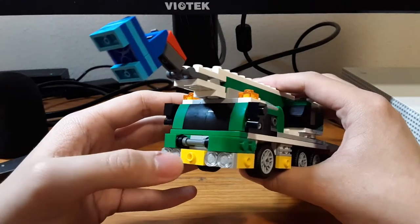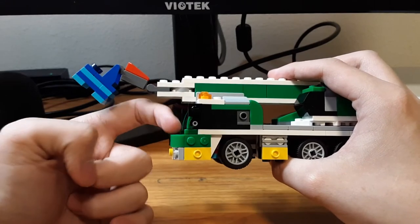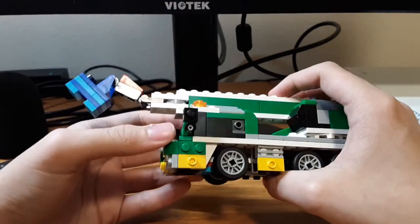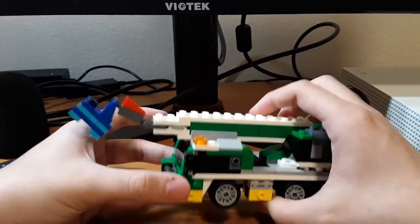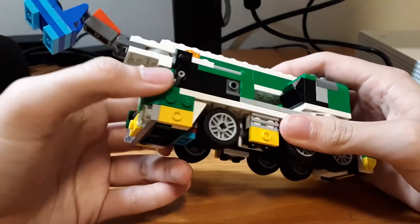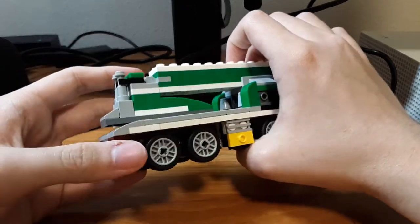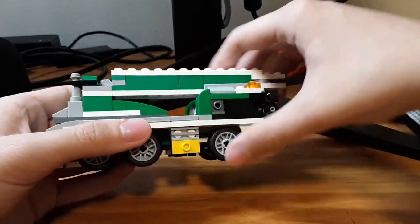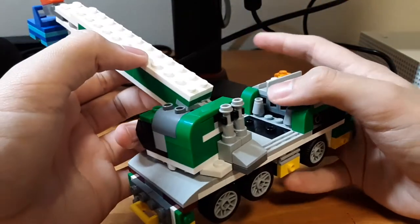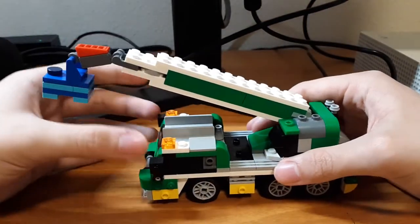Some nice lights. I do kind of like this right here — it doesn't look bad, but this part is pushed back a bit so there's kind of one entire brick outwards, which looks a little weird. The mirrors are kind of special though — I haven't really seen anything like that before. That's definitely interesting. The mirrors were just made sideways with whatever piece that is. Anyways, that's the back. You can even see the exhaust, I guess. A lot of exhaust, a lot of fumes. Sadly you can see some holes — there's just gaps, which happens because it's very constrained. I can imagine it's hard to make these, especially the Creator ones with three builds.